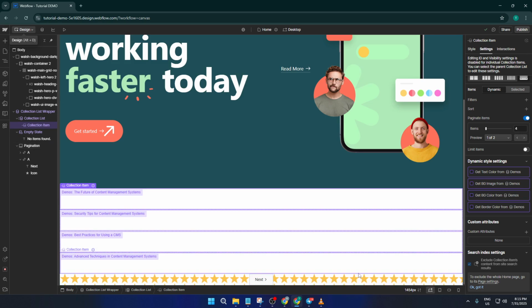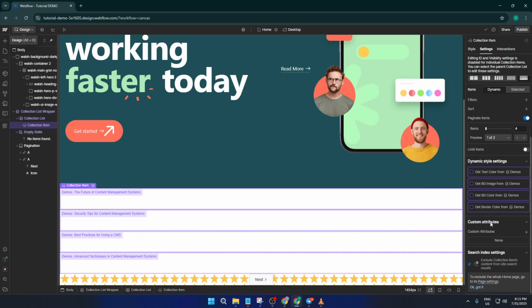Don't worry if this part feels a bit scary, especially if you've got lots of dynamic child elements, like text blocks or images mapped to the CMS fields. When you unbind the collection, those bindings will show up empty temporarily, but your layout will stay right there. It's a good idea to double-check that you're not losing data you want to keep, but rest assured, nothing in your CMS gets deleted by unbinding. You're just breaking the connection on this page.